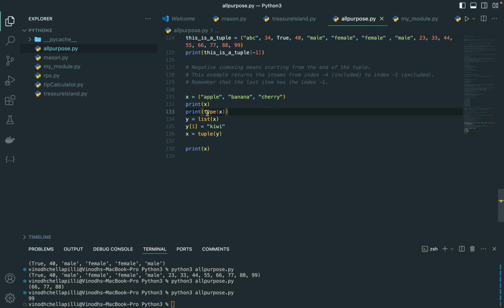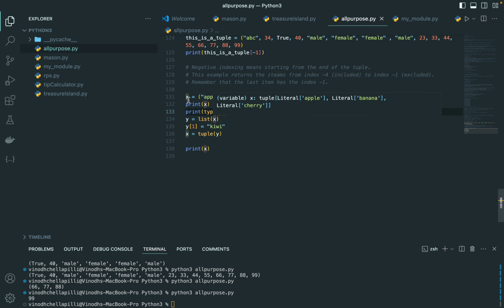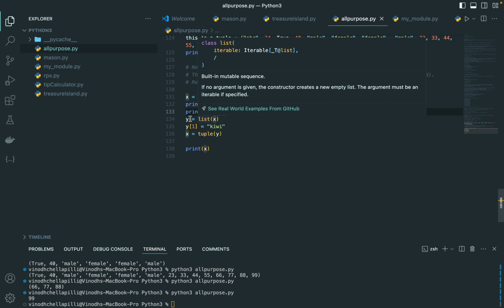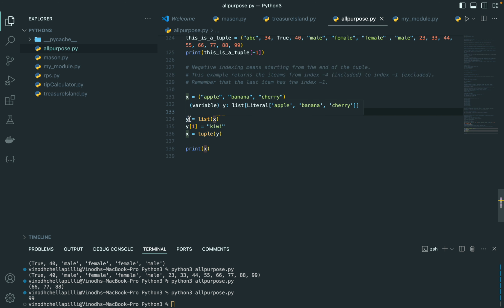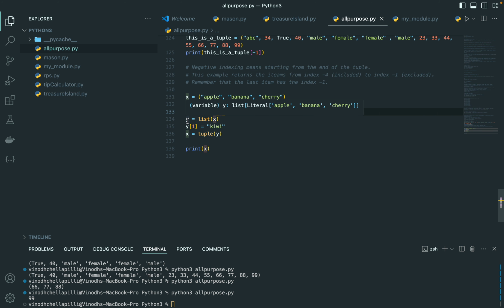Then you are converting x into a list and storing it into y. Now you can add elements, because you cannot add any elements into a tuple, since tuples are unchangeable, meaning immutable. Makes sense? You stored it into y.